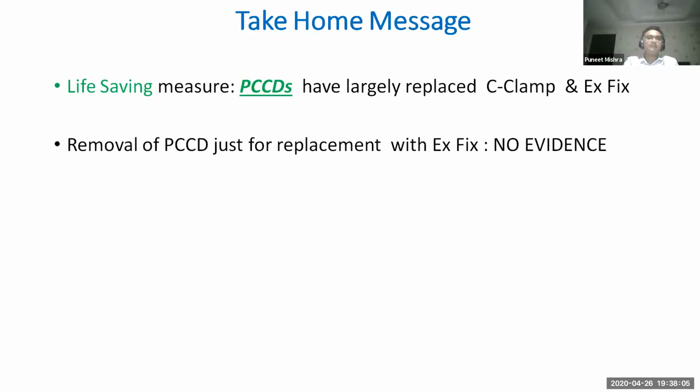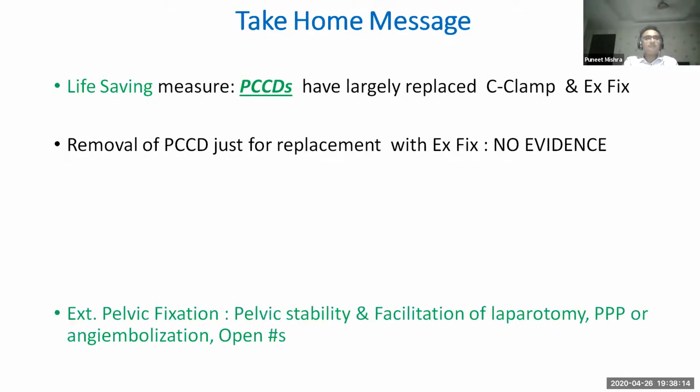So the take-home message is that all methods of external fixation, and even a simple pelvic binder, have largely replaced the C-clamp and external fixation for acute control of hemorrhage. If you just want to remove the pelvic binder for a replacement with an X-fix, that is not actually suggested. There is no evidence to support the same.